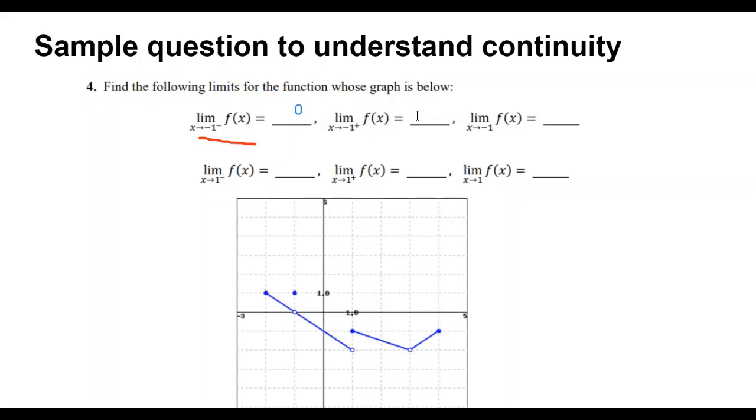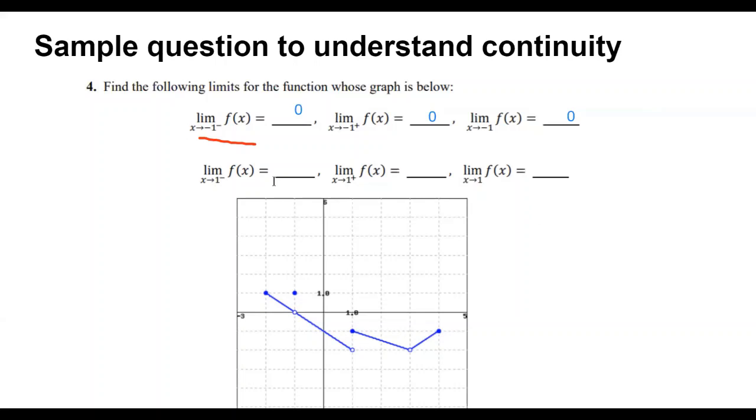When it comes to the limit of x tends to -1 from the right, we'll approach it from this end and move towards the right towards -1. In that case, again, as it approaches -1, the y value turns out to be 0. So here as well, the answer is 0. Now, as you can see, the limit at the left hand side is equal to the limit at the right hand side, which means that limit for x tends to -1 in general is also 0.